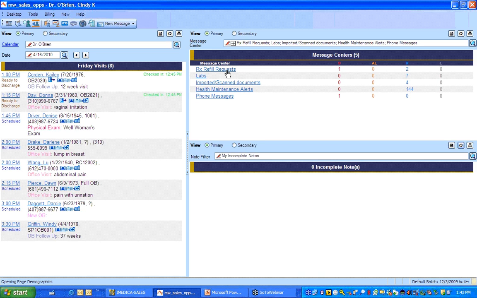Now, the refill requests that I have loaded here are really from the practice, or from the patient calling the practice saying, I want a refill request. So as long as the refill they're requesting was originally done through ePrescribe, it still will be ePrescribed or e-refilled or renewed. I think it's just more workflow of getting it streamlined to where you're always just dealing with the pharmacy versus the patient.